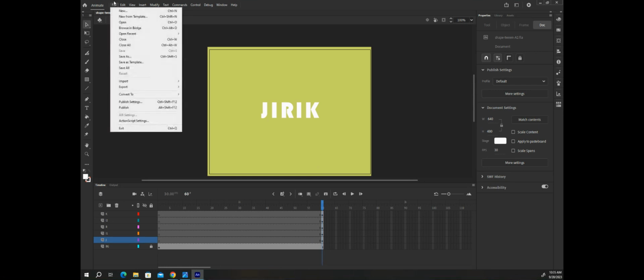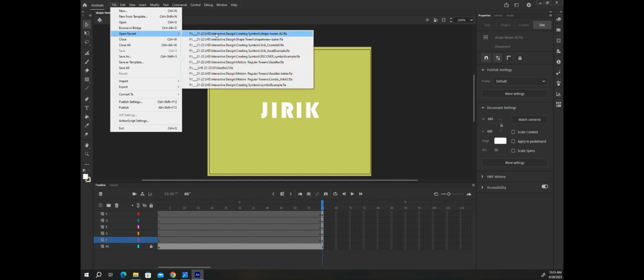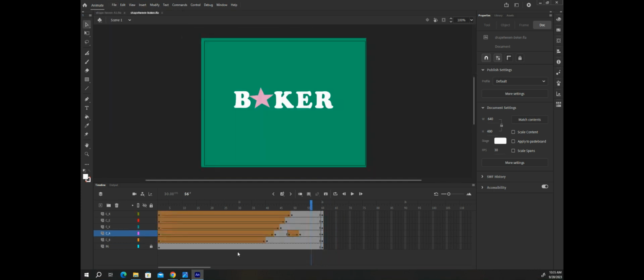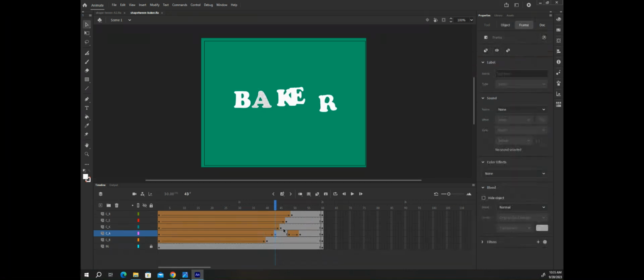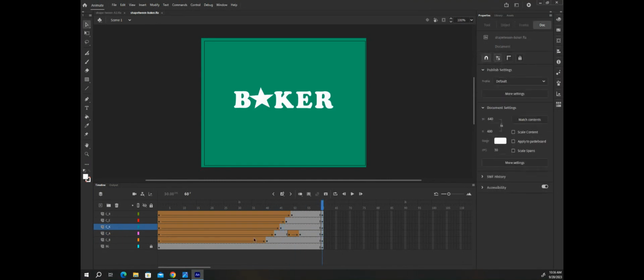Let me open my example one more time really quick, because I think it's easier to see it first and then decide what you want to do. If you take a look down here, you see how I have a set of stairs on my timeline. What I did was decide that each letter would fall into place at a different time. They don't have to go in order. I happen to do mine from the first letter through, but you could do it in any order. I just dragged them backwards so that they slowly came in at different times, instead of all transforming at exactly the same speed and on the exact same frame.